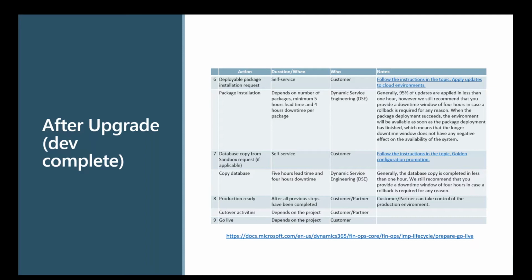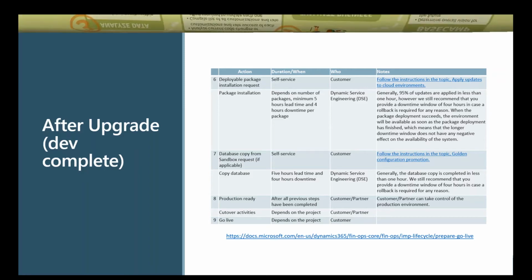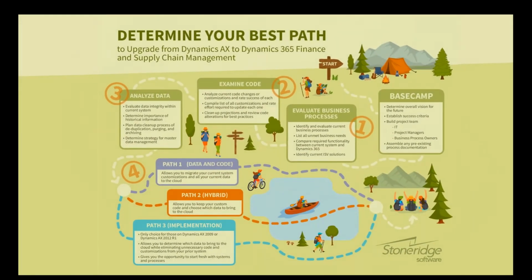So it doesn't just stop after we've gone through, determined the paths and done all this code and data upgrade that occurs. We're also trying to ensure that moving forward, when we do this cutover, everything has been tried and true and tested, and we're not scrambling as part of the upgrade life cycle to tackle things that potentially could have been missed as part of that process. And where does that lead us to right here?